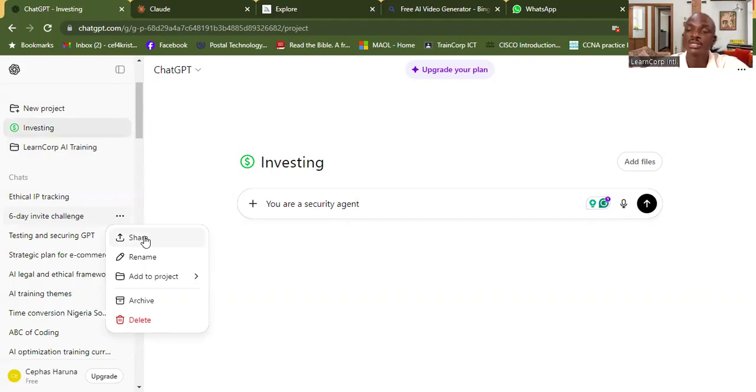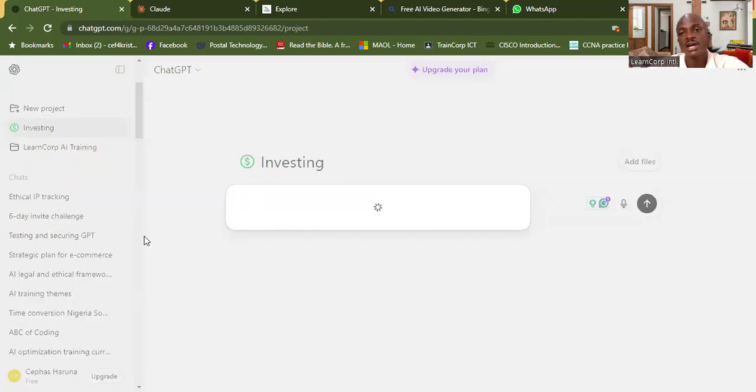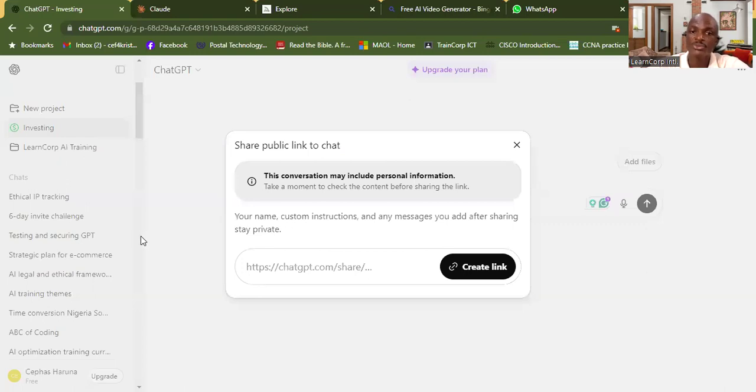generated content that you have here. You can share it to save it somewhere on your chat, or you can share it to someone to have access to that prompting. So this is the link. You can copy this link and then paste it or send it to anyone, maybe on their WhatsApp chat or Facebook or whatever it is, and then they will have access to that information you have right there.